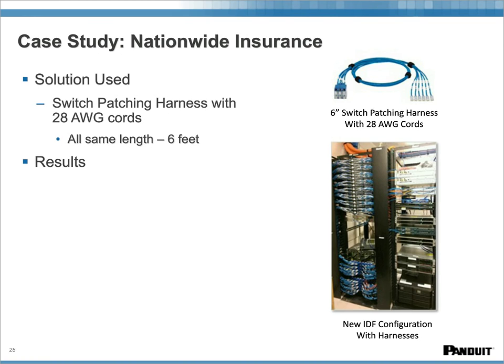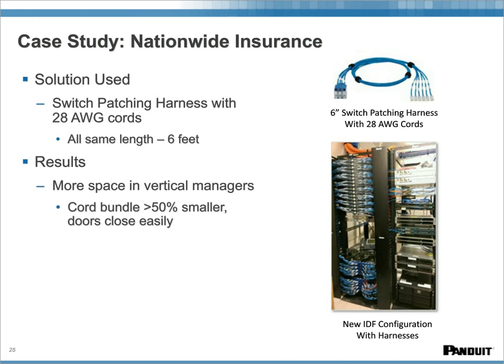Which I'll just say, Dan, that's a great example of an orientation that allows you to use a single length assembly throughout, cutting down your inventory that you use, cutting down the time to have to find different length harnesses. So that's just an excellent example of some things that we discussed earlier. So what kind of results, Dan, did Nationwide see?